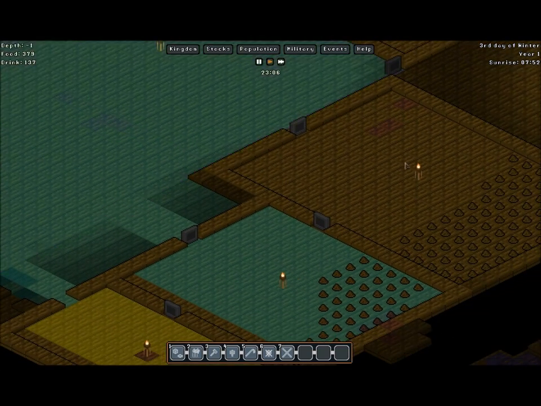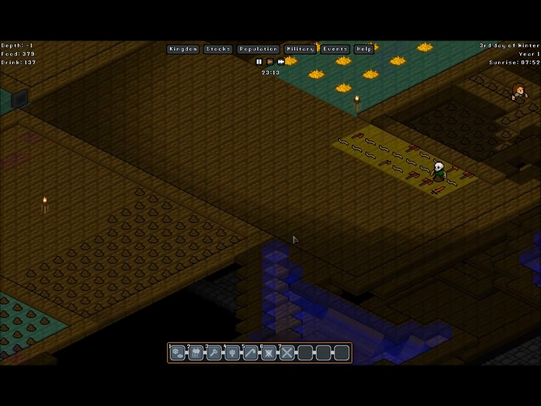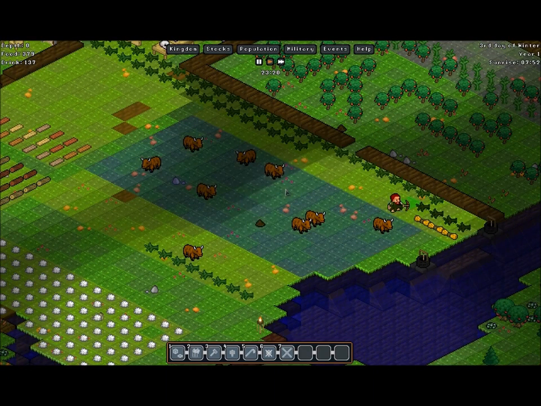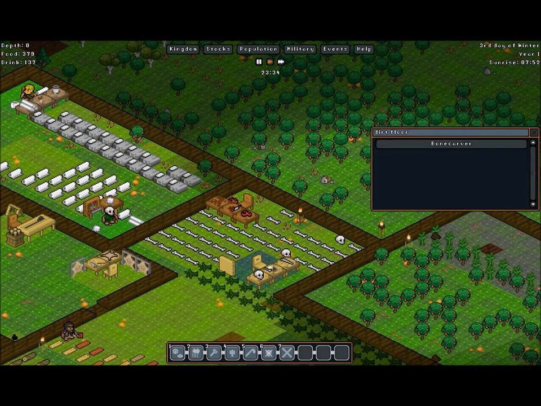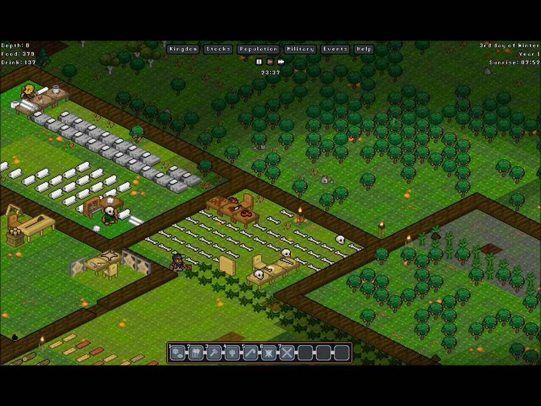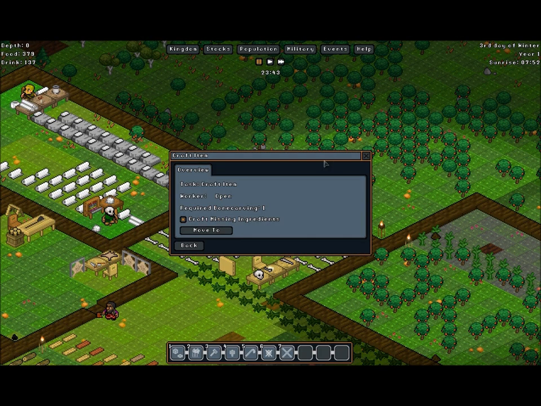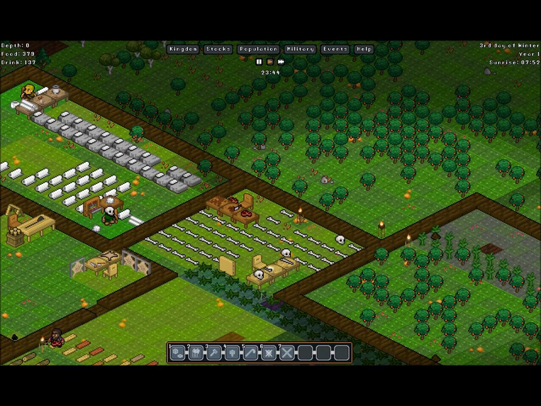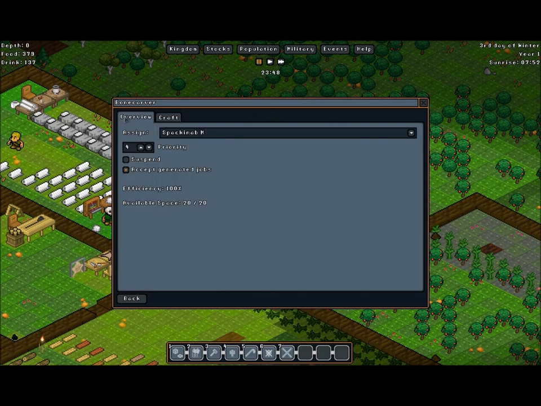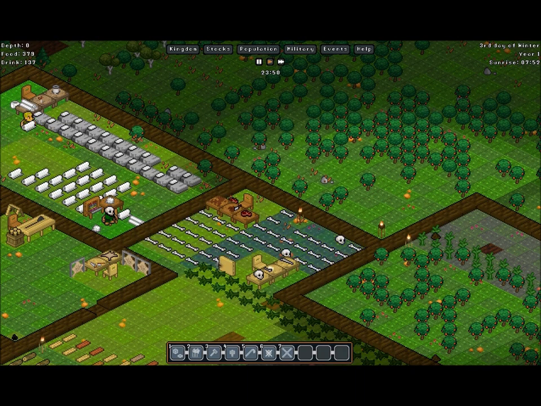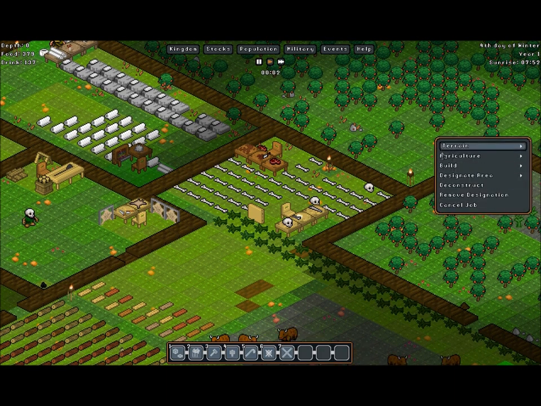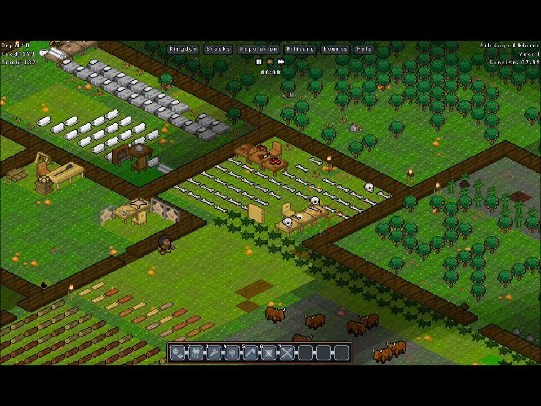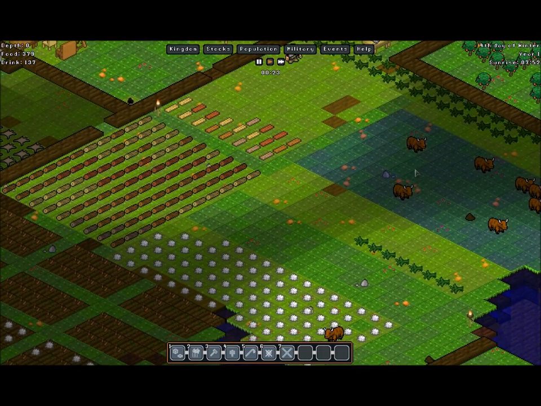Still got a lot of... I don't know why they're going down here. And they have still a hell of a lot of work to do up here, and I can't get them to do this. Bone skirt, I mean... Who's responsible for this? See, he's not doing it, and I don't know why. So the only thing I know what to do at this point is deconstruct it. Well, let's take a look.